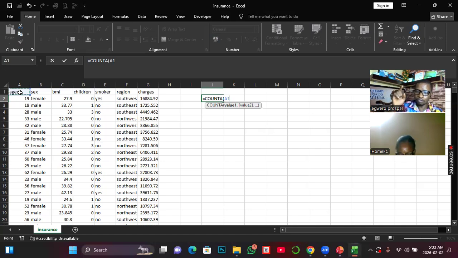I believe you know them on your keyboard. Press down those two buttons, the control and the shift button, then locate the right arrow button. That is because I want to highlight towards the right. If I am going down, I will use the down arrow button. If I am going up, I will use the up arrow button.